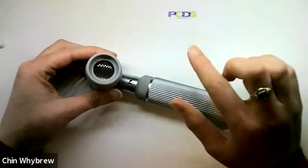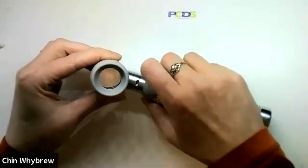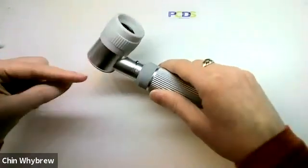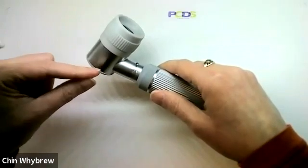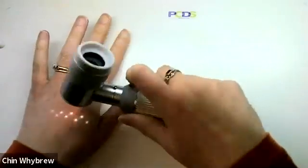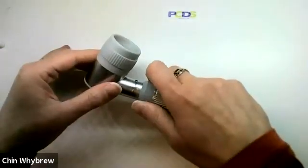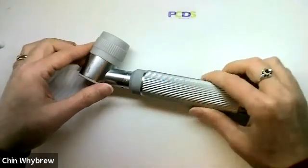However, there are a few little provisos here. One thing is that when you look through it and when you take the photo through it, the bulb — it has a single bulb and the bulb is sometimes visible at the edge of the field. The light is also quite yellow, which can make it much more difficult to work out what you're seeing and it doesn't take photographs as well.